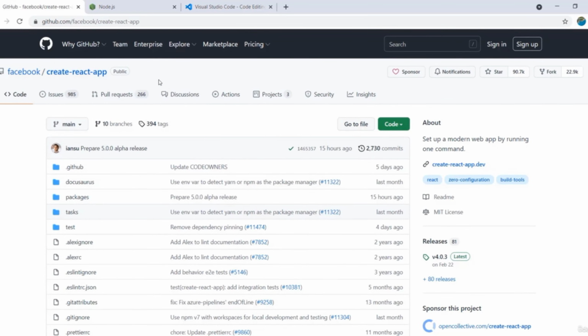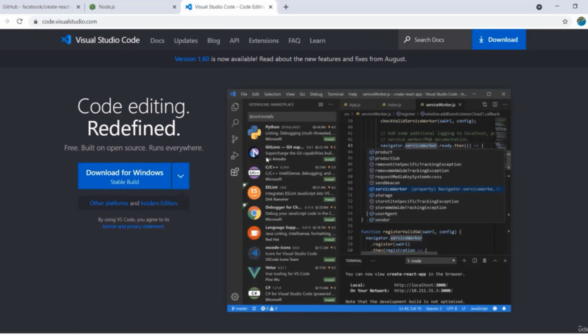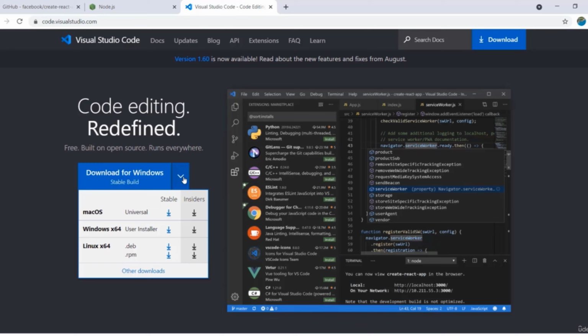Now before we create a React app, we need to have Node.js installed on our systems, because without it the npx command won't run. And so just download it from their official website. It's fairly simple to do so. And apart from Node.js, you also need to have a code editor. I'll be using VS Code, but feel free to use any other code editor that is out there, because all you need to do is code in that. VS Code is free. It's open source, and you can get the Mac OS installer, Windows installer, as well as the Linux installer.